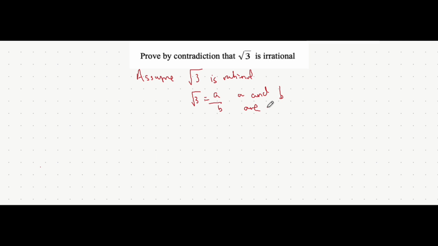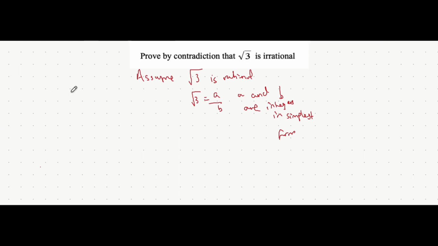You might be wondering why do I keep saying simplest form and what's meant by that. Well, I'm just going to finish writing this out and then I'll explain. Well, if it's 11 over 22, a over b, that's the same as 1 over 2. So you'd much rather write it as 1 over 2, in which case it would be in its simplest form. That's what's meant by that. And actually, we're going to prove that they're not in the simplest form. That's what we're going to use to disprove the assumption.